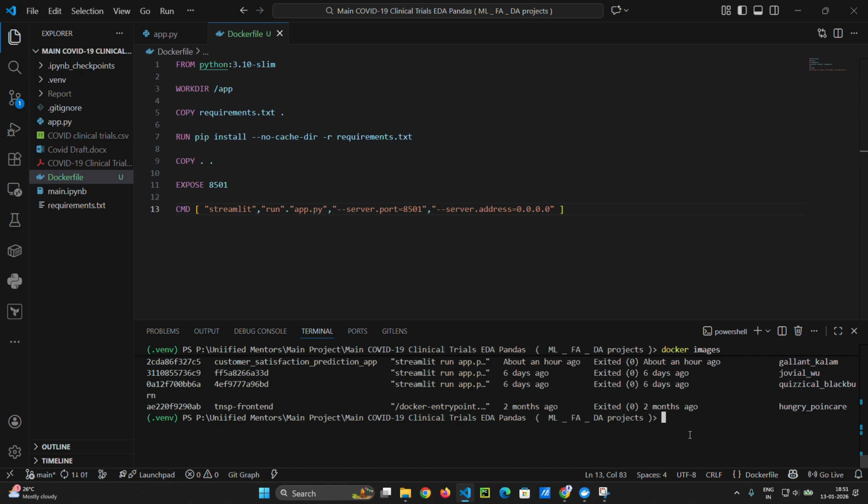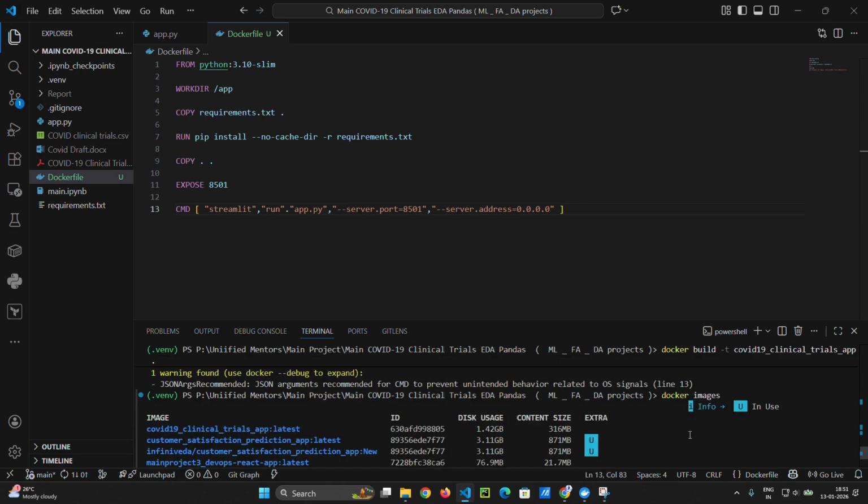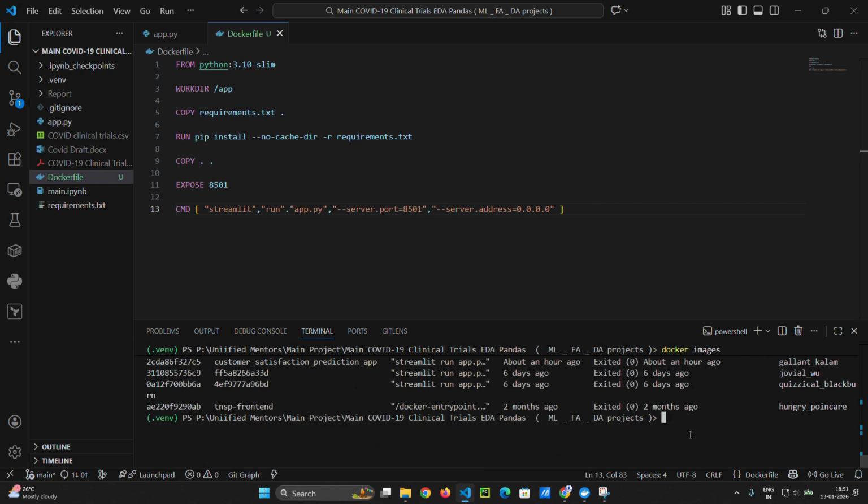If you want to delete this image, enter docker rmi and the image name. Or if you want to delete a container, press docker rm and the container ID. If you just enter this, it will automatically delete it.